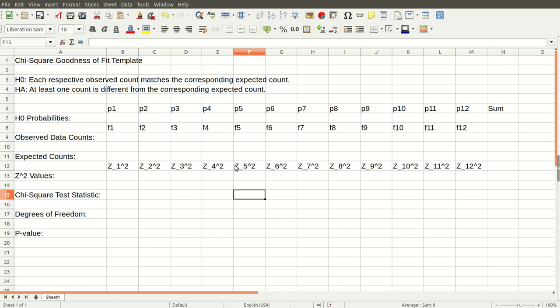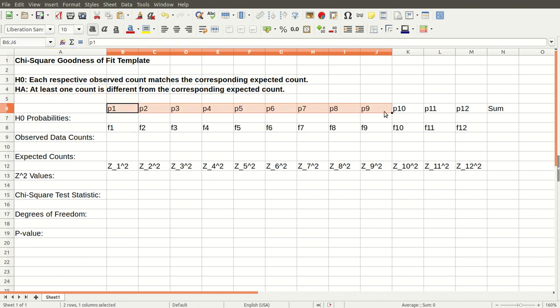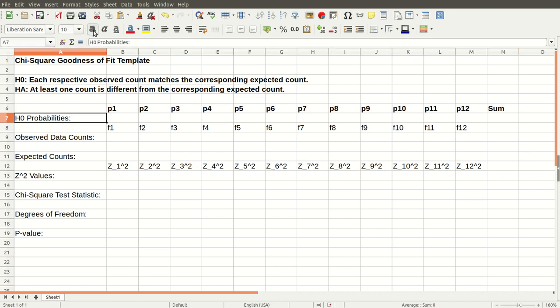So along those lines, some other things that aren't really statistics in nature, but they're not bad things to know that you can do. For one, I might take that and make it bold. Take both of those, make them bold. Probably all my headings here, make those bold. It's a bold day.